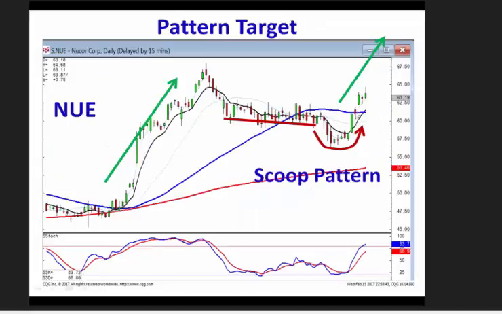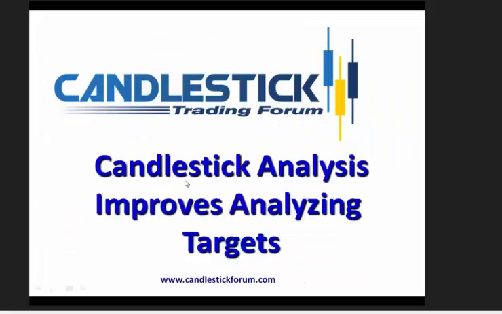Scoop pattern. We know what should come out of a scoop pattern. Usually a very strong price move. So if this is wave 1, that would be wave 3. The doji is consolidation. The doji is indecision between the bulls and the bears. I use slow stochastics. And again, candlestick analysis, if you put it on any of your trading programs, whoever you're using to trade with, I use candlestick signals as my top indicator, and then use everything else as confirmation. So I think that's about all I got.